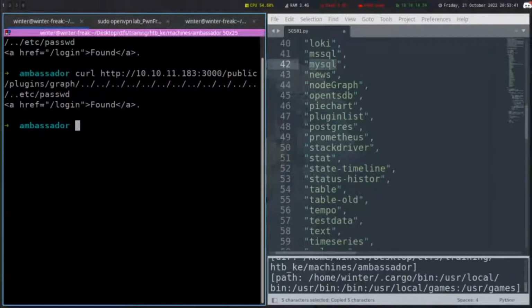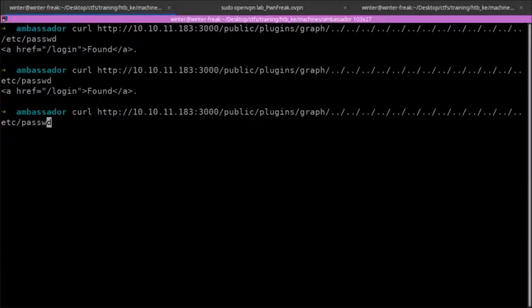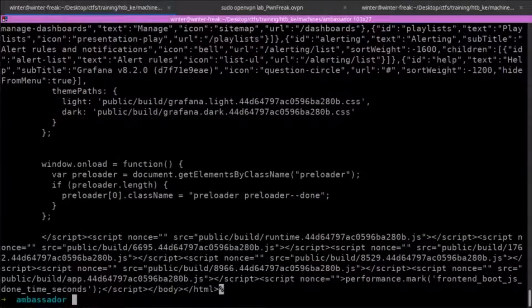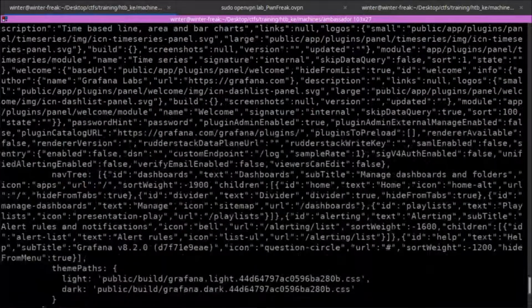Aha. Then let's do this. I hope this works. Okay, why is this? No, that's redirected. I followed the redirect.